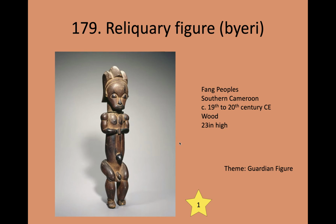And so what you're looking at is one of many that are created, and these are guardian figures, things that are meant to protect. What you're looking at is abstracted. It's not meant to look exactly like a human. It is an abstracted version of a human. What is the other word that we use? A stylized version of a human. It is meant to be expressive. So his little feet are dangling down over the edge. He's not very heavy and he's not very big. And his job is to protect the box that would have contained important things. I love how that is very clear. Important things, stuff.